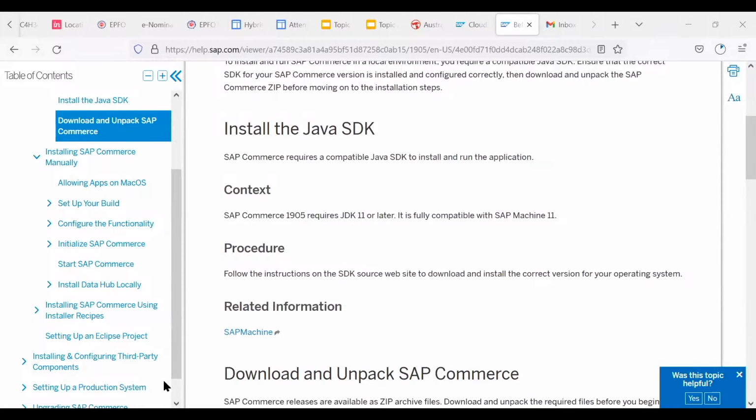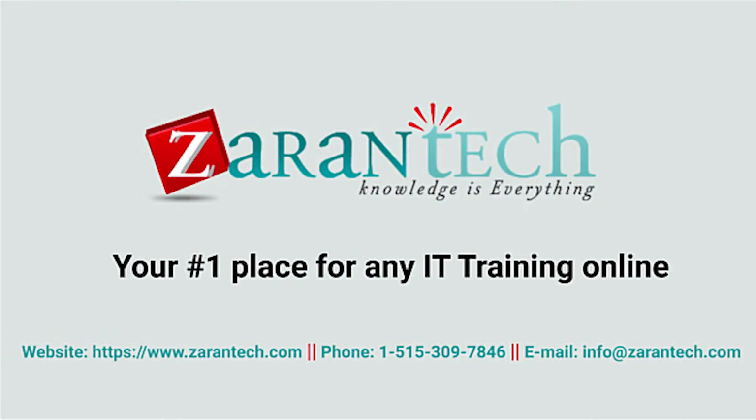So the first step is to set your environment variable path in your machine to point to Java 11. Are you saving, Daniel or Karen? I'm still making my Oracle account. What is that?